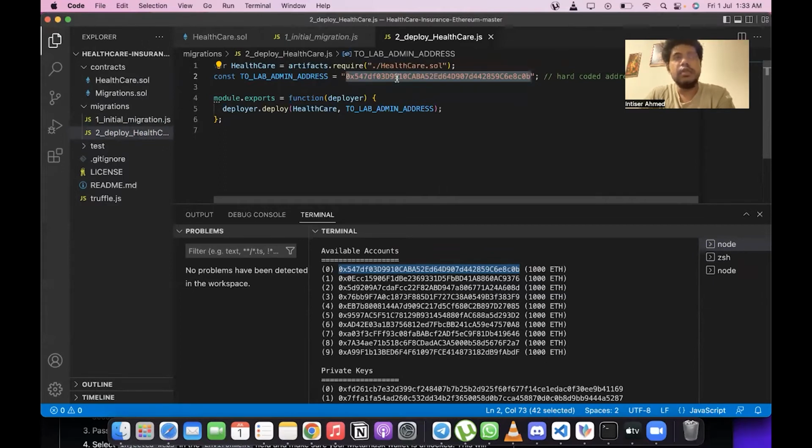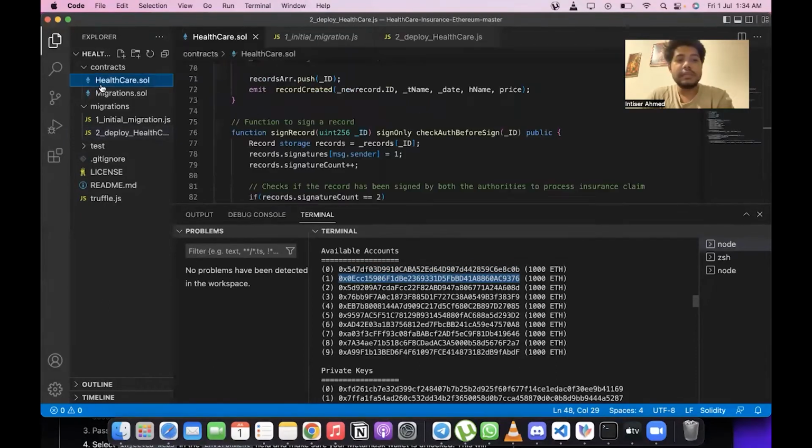We are testing it from the Remix IDE for the hospital admin. We randomly chose one address, compiled this code in Remix IDE, and connected with it.